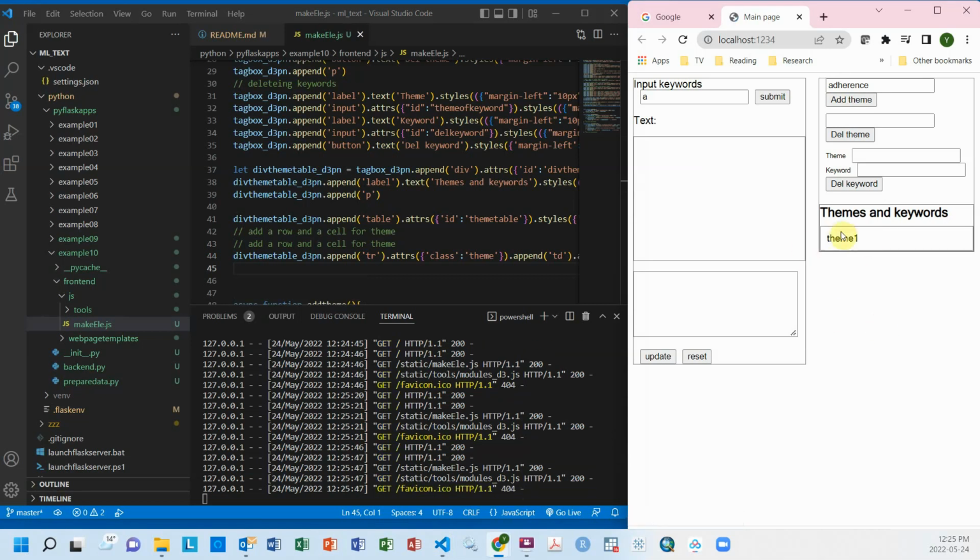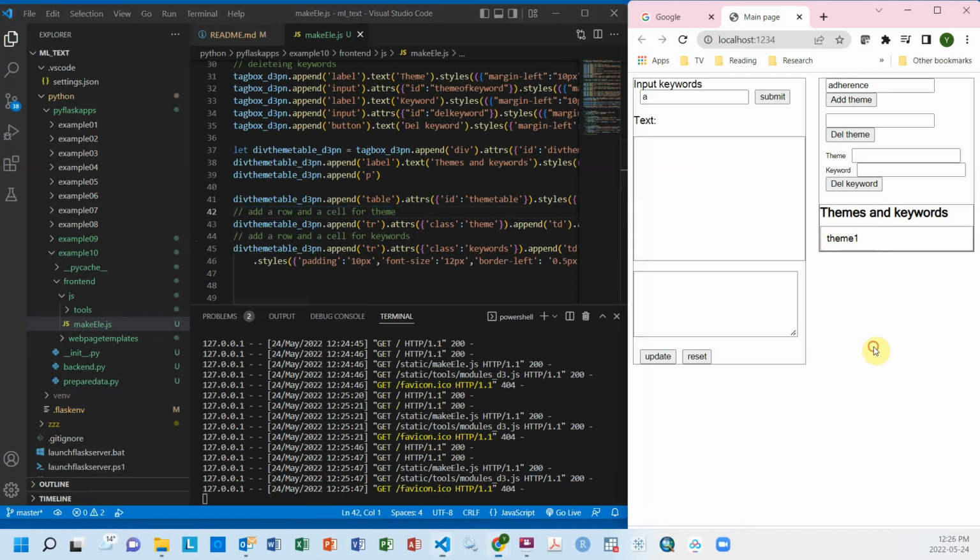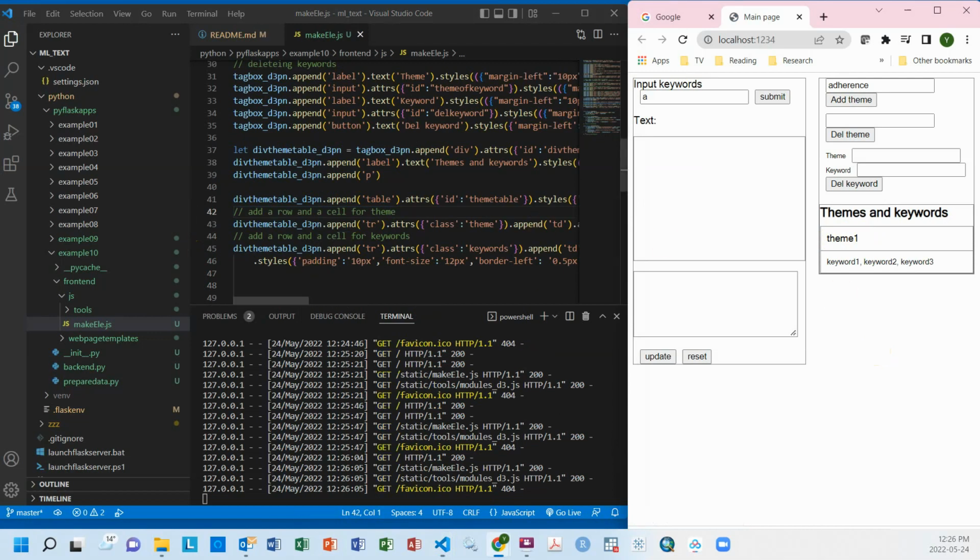You will see that there will be a row of theme 1, and after that, I'm going to add in the keywords. I'm just going to imagine that I have some keywords, like keyword 1, 2, 3. So I'm just going to add that into this cell or this TD.